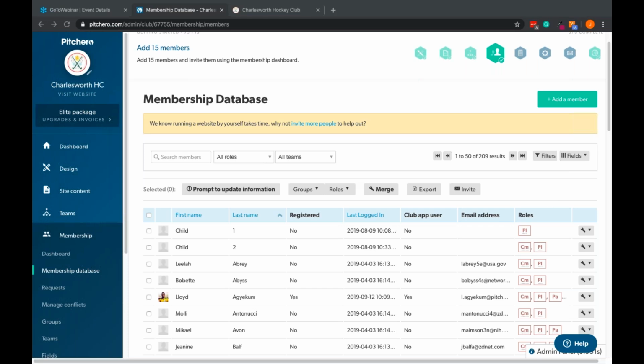Cup games obviously come and go. It's really quick and easy to add them in. So unfortunately, we can't link with friendlies and cup games, but they are quite easy to add in manually. Not a problem.